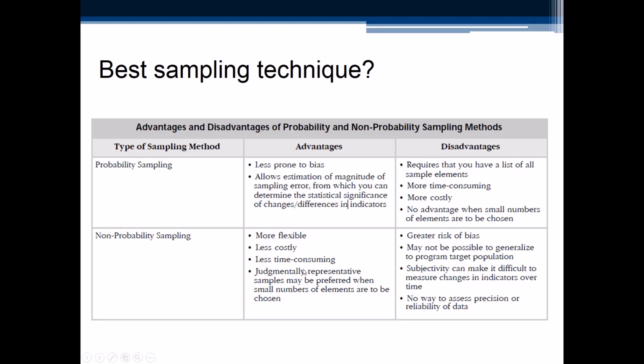The flip side then is non-probability sampling, which is less costly, much easier to do, but it creates a lot of risk of bias. If we're not recruiting based on random sampling, if we're recruiting based on convenience, then what can often happen is that the results simply aren't generalizable, or they can be criticized for not being generalizable. For example, you've only recruited people close to you. That isn't necessarily representative of the wider population. And if you remember back to the start of the lecture, what I said is that it's very important to have a representative sample. So it's a real trade-off between these two different approaches, and often it comes back to what is practically possible for you to do, and then you do the best with what you've got.